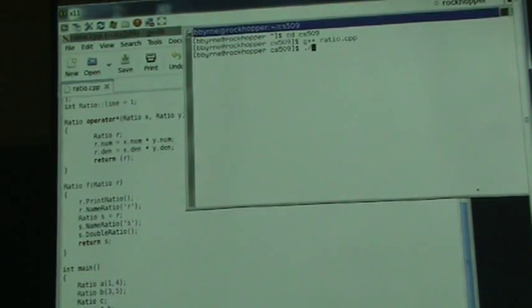So let me just compile this. We'll look at the first couple of lines. Or let me just run this down.